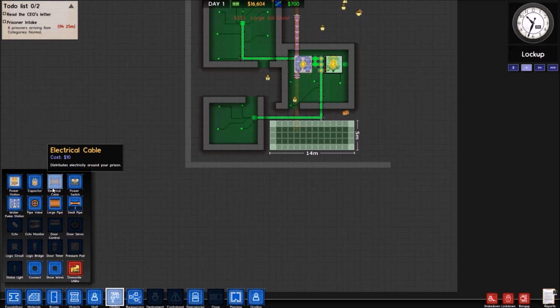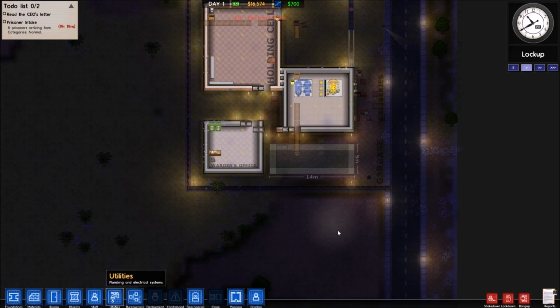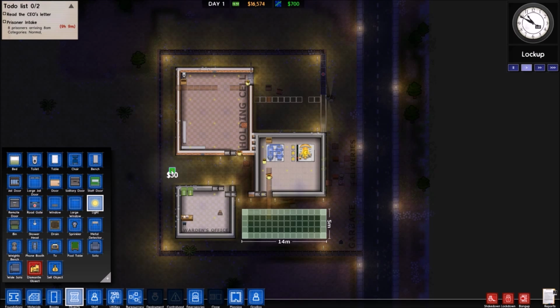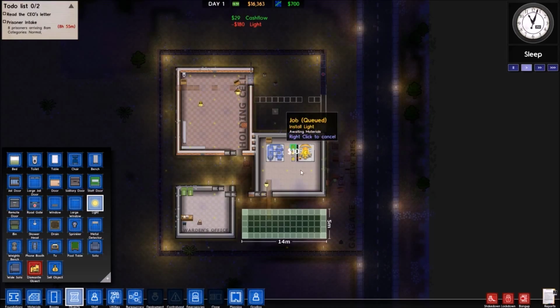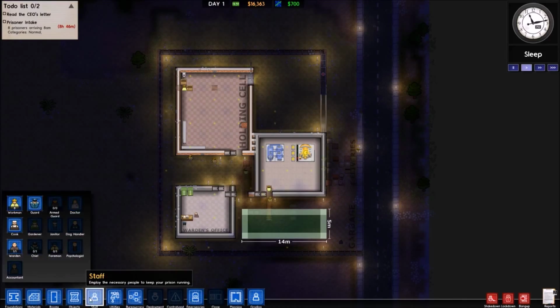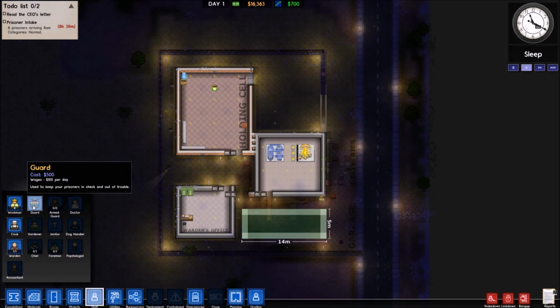Utilities, to put some power into this place. Okay, utilities on. And objects, lights. Dark down here. Okay. Rooms. Staff, I think. Do you require maintenance? Do you require security? Guards.